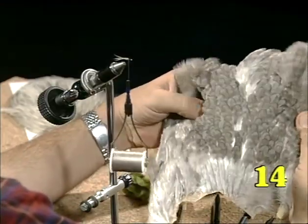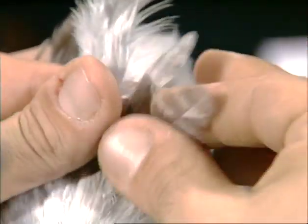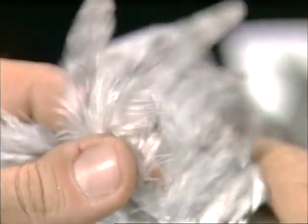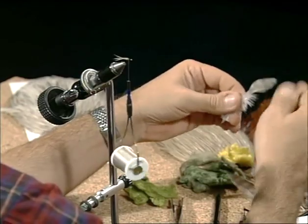Our first method for making wings is certainly the most complicated, shaped wings. Use two feathers from the body of a common hen, the straighter and wider the better. Remove the down at the base of the feathers.